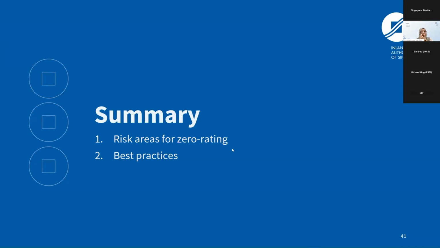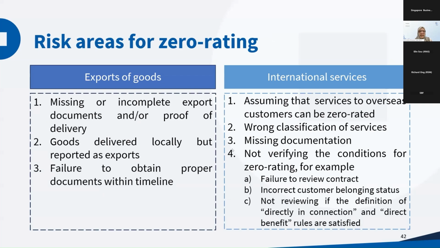Okay, I'll end off my presentation today by highlighting some of the key risk areas for zero rating for export of goods and international services, and share some of the best practices to apply. For export of goods, the common pitfalls that we observe during audits are documentation issues. When we request documents, some businesses come back to tell us they have missing documents or the export documents are not complete. Then you may risk having these transactions being standard rated.